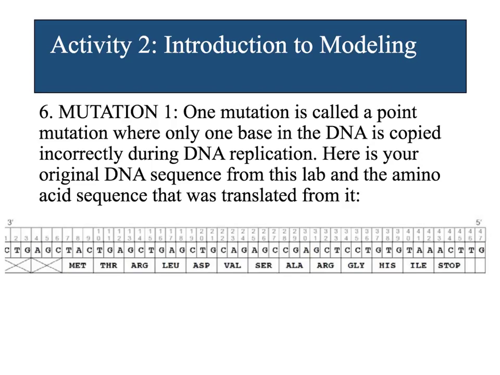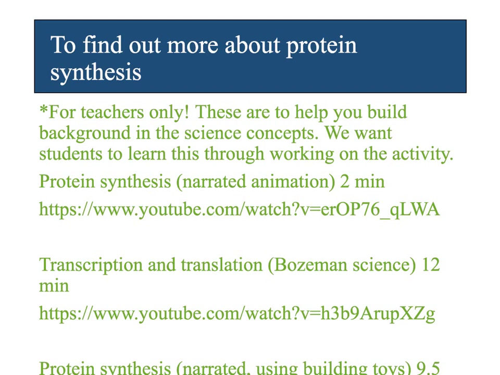So here's an example. They're given this strand and they need to figure out when a mutation happens, what's going to happen to the amino acid sequence that's translated from it. So they're going to need to be able to predict what happens based upon what they have. And they can use those codon charts that they have to help them with that. So those are really just there as a reference, but this is a good point maybe to have them take a look at that.